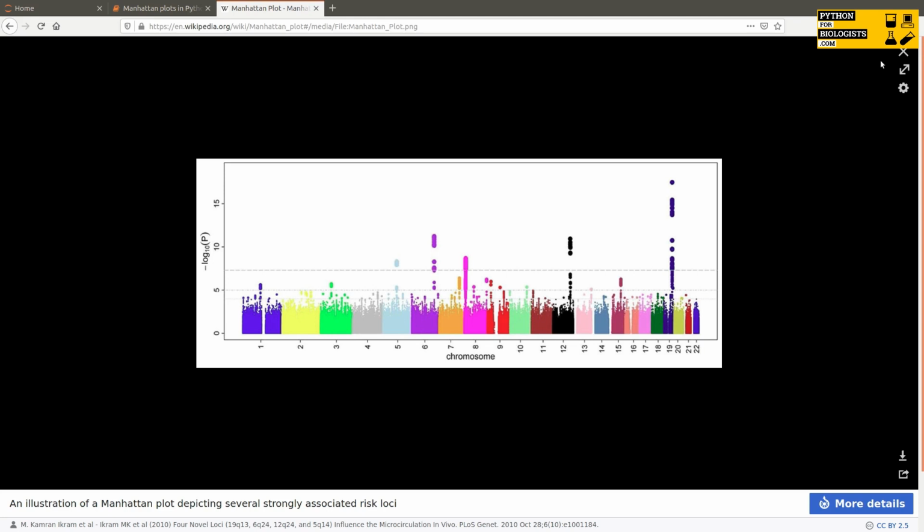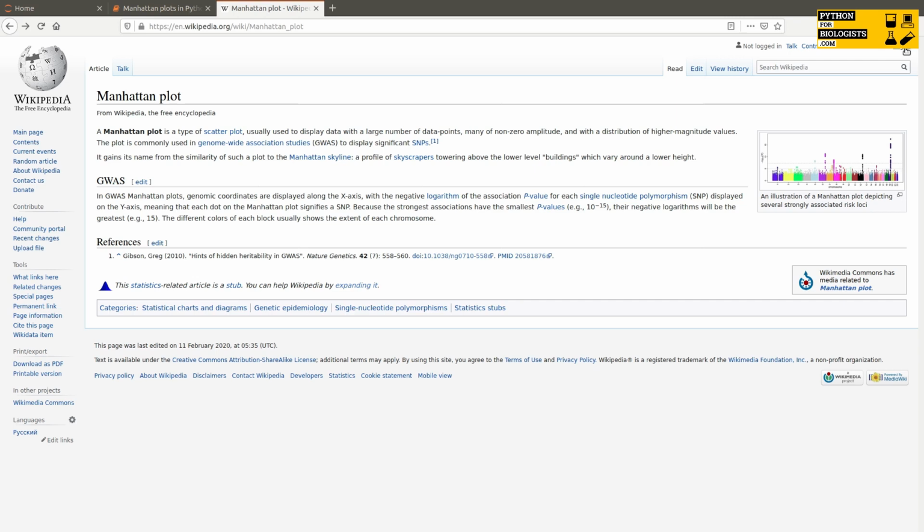Now, there are lots of different pages that tell you about this, but I went to the Wikipedia one straight away because the first sentence of the Wikipedia article makes exactly the point that I want to start off with, which is that a Manhattan plot is a type of scatter plot. And this is something we encounter quite a lot in biology and in bioinformatics. So we have these names for specific types of plots, like a Manhattan plot, a volcano plot. Sometimes we talk about a PCA plot. And when we're talking about tools and tooling for doing data visualization, it's worth remembering that these are just special names that we give to different types of scatter plots.